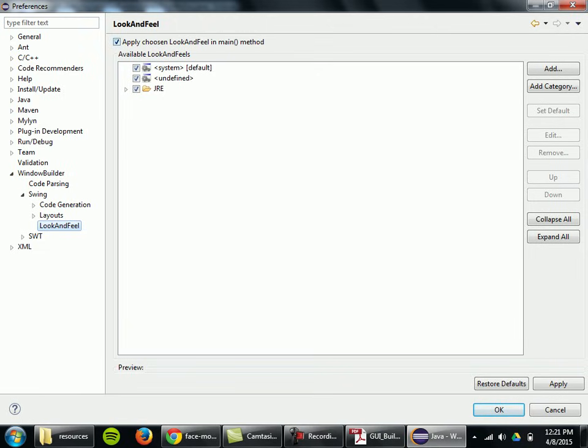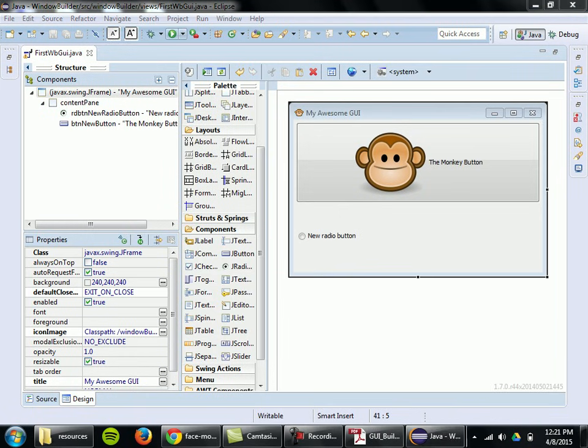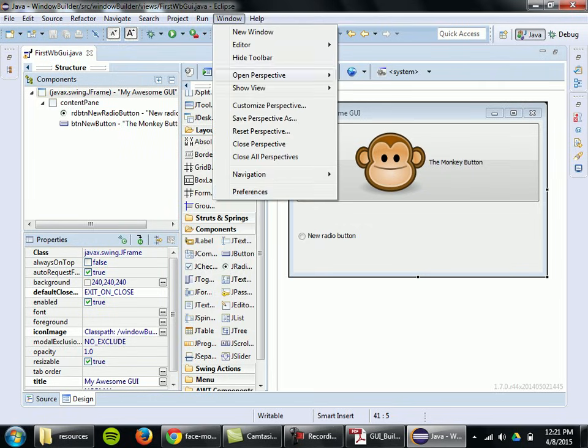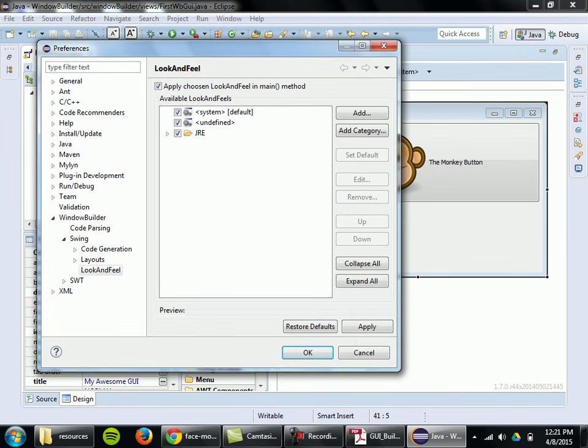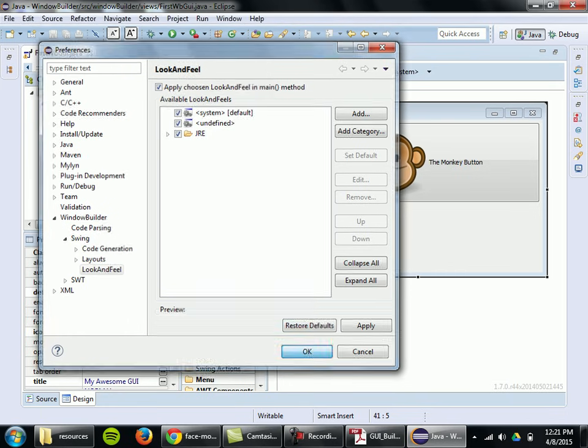So I actually already have it checked by default. You may or may not. Let's say you don't have that checked. When I play it, I think it has a setting already in there. So just make sure that it is checked, okay? This is the first time I've actually seen it checked. I think it's because I have been messing with these settings on my personal computer. So it's set in there.